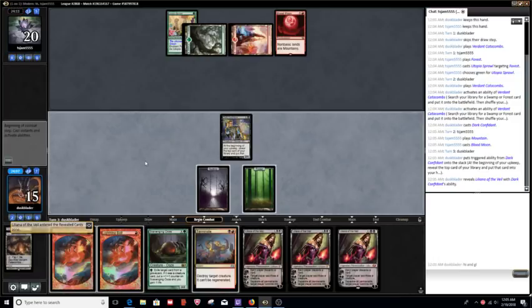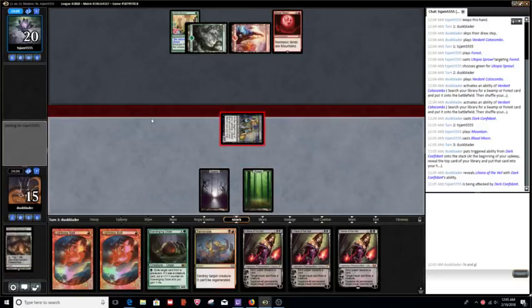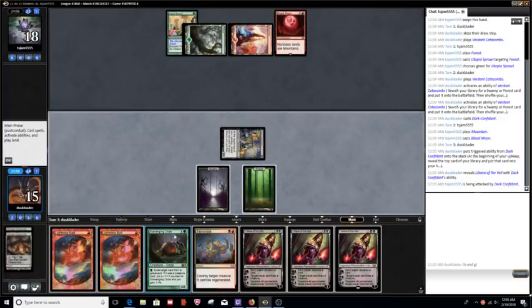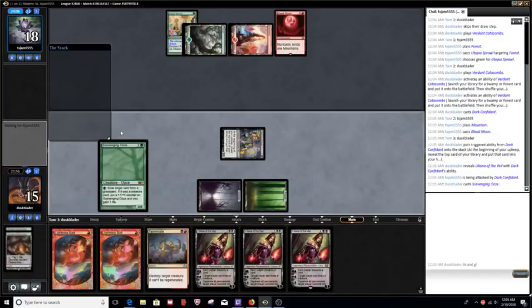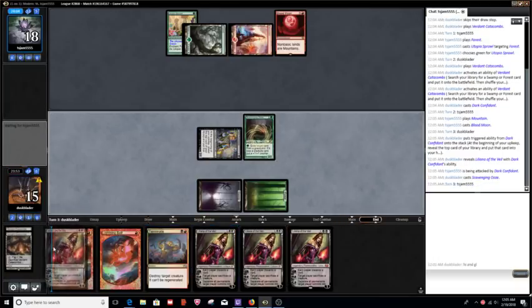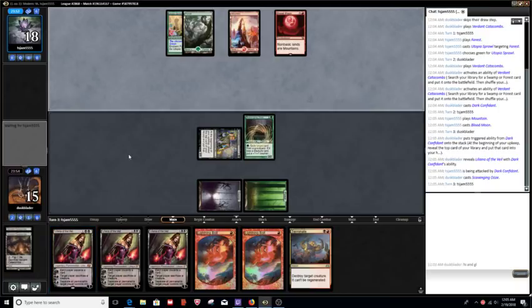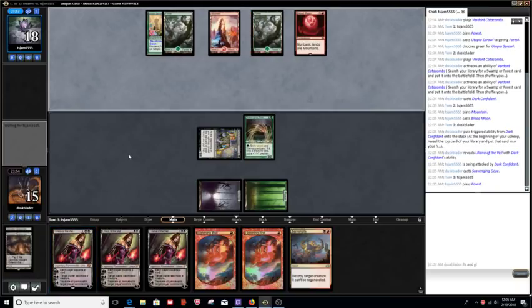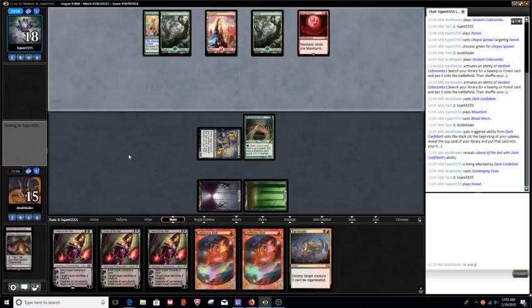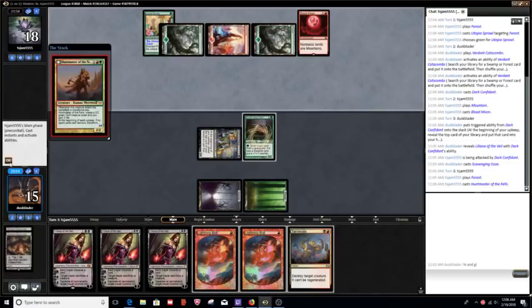Wow. Liliana's over common sense, I guess. Robert Confidant. Play out Scavenging Ooze here. Maybe we'll be able to leverage these bolts into enough pressure. Alright, Huntmaster of the Fields.